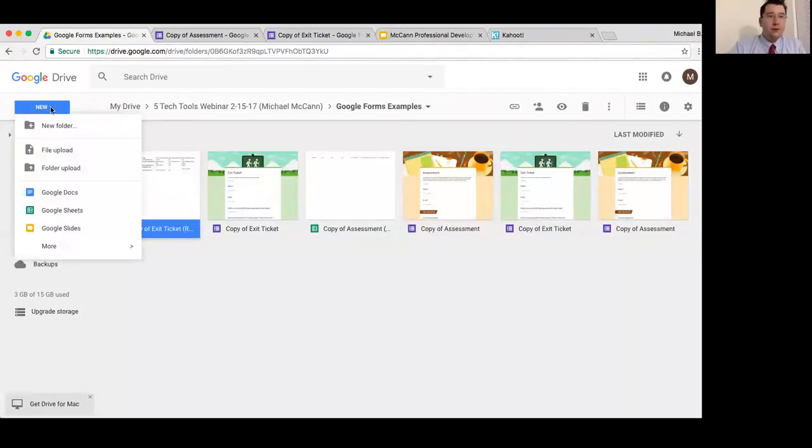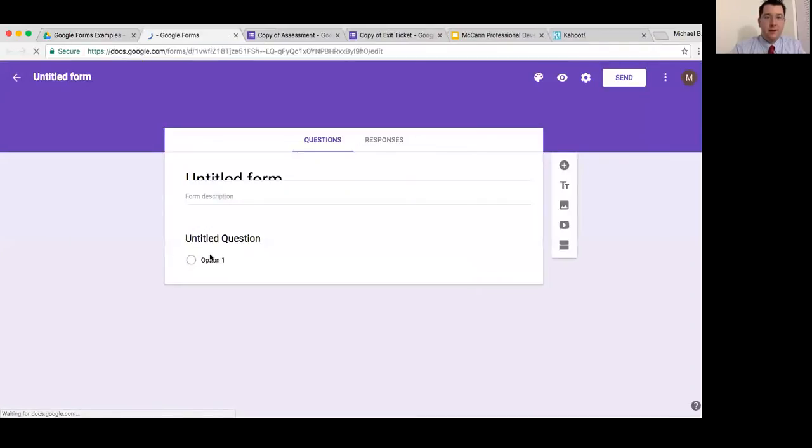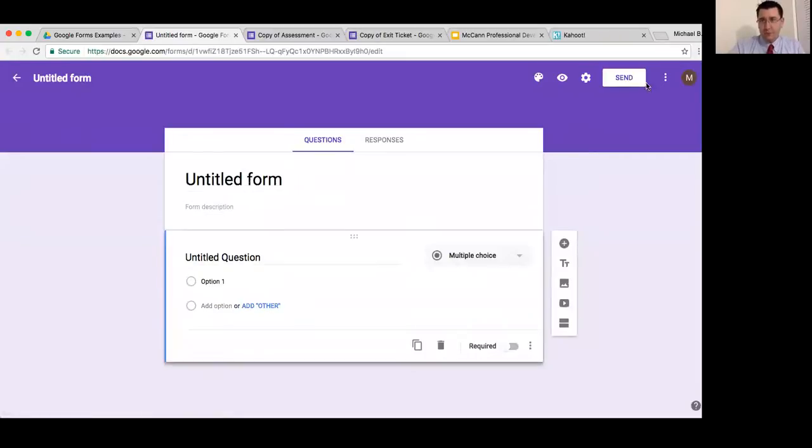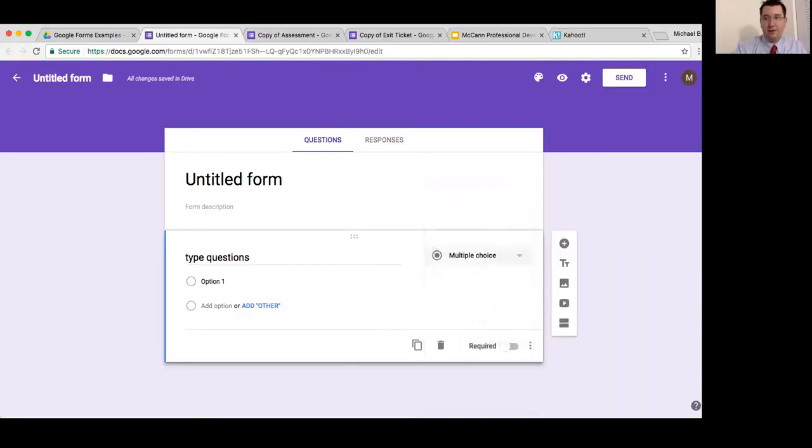When you go and you create a new Google form, you're going to click, when you're finished typing all your stuff, whatever question it is, you can update how you want the students to respond: short answer, paragraph, multiple choice, drop-down menu, what have you.